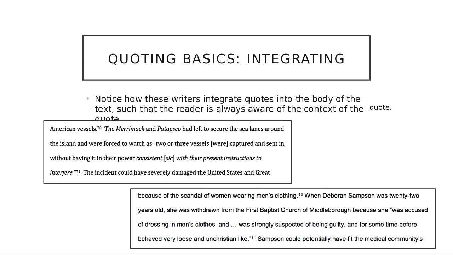Same thing in the second quote. We have the setup of a story about Deborah Sampson, and then the quote follows. And you'll notice that the writer has removed text from the quote in that second quote and put an ellipsis. And that ellipsis is a sign that the writer has pulled text out in order to focus on the components of the quote that are most central to what they want to convey from this primary source. Now, it is understood when you're quoting that you're pulling text out, so you don't need to use ellipses at the beginning or the end. You want to use ellipses when you remove text from the middle.